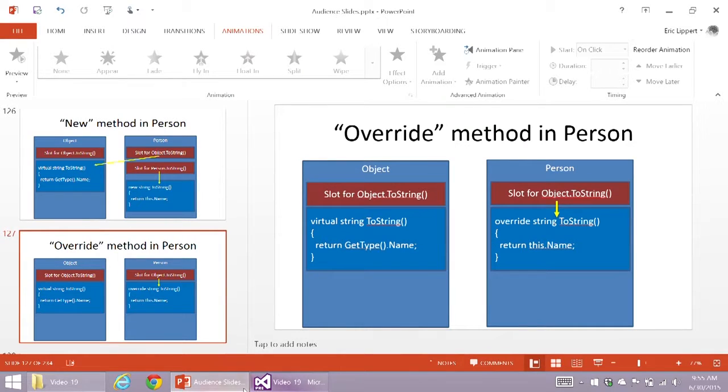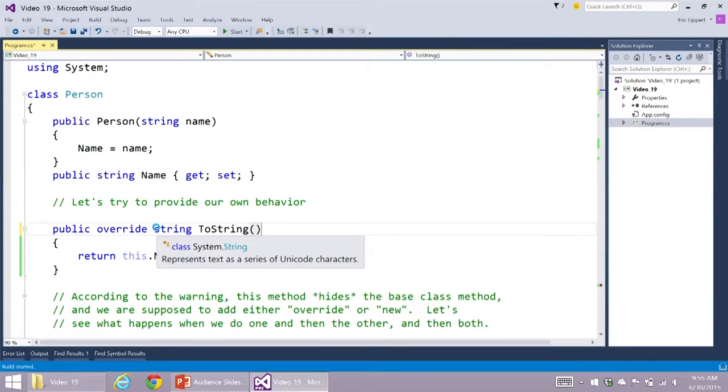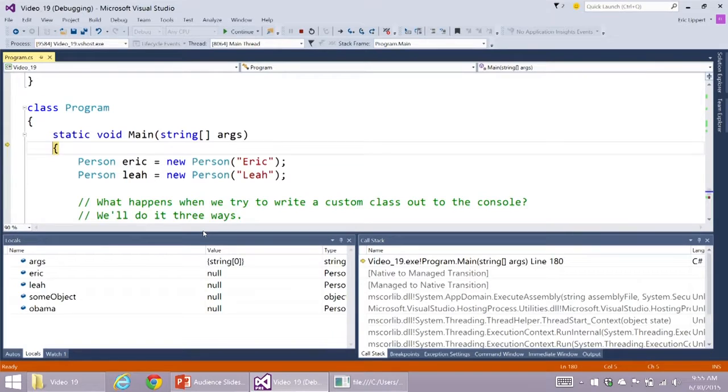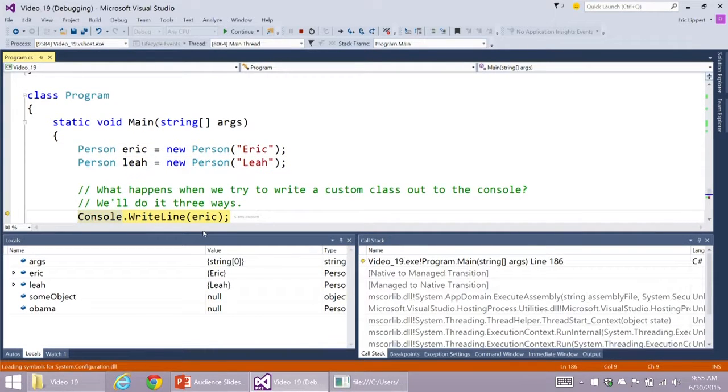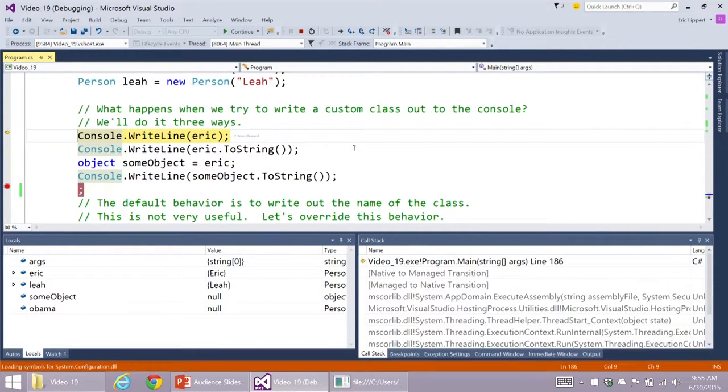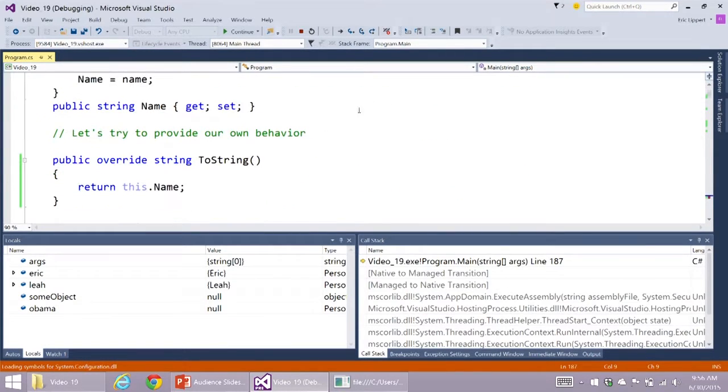And so once again, if we go back to the code here, then we can see that that's what happens. Right. We call console.writeLine on Eric. Console.writeLine says, that's not a string. You must want me to convert that thing to a string. I will call object.toString. And now the runtime says, oh, the contents of the object toString slot are this method. Right? And in fact, we could put a breakpoint here. Let's start this program over again.